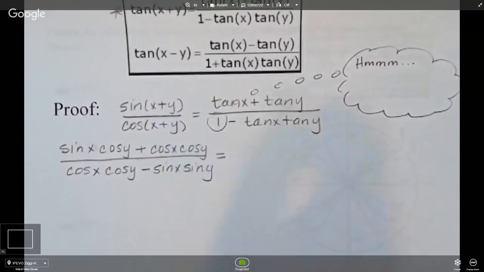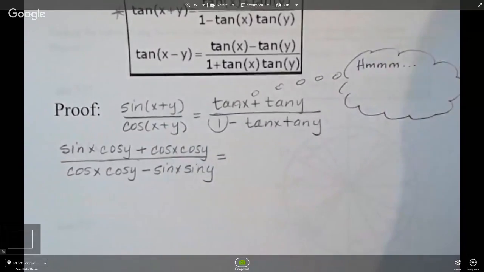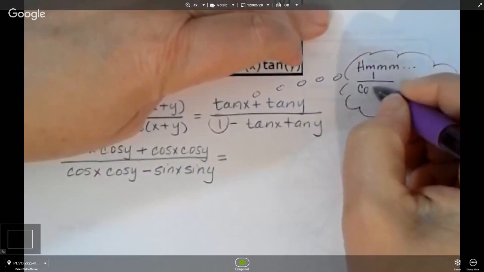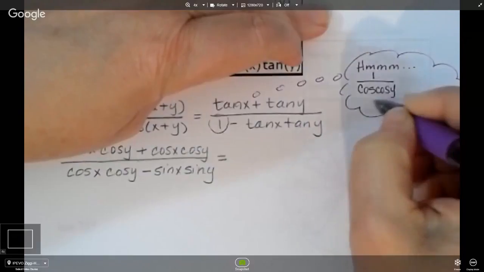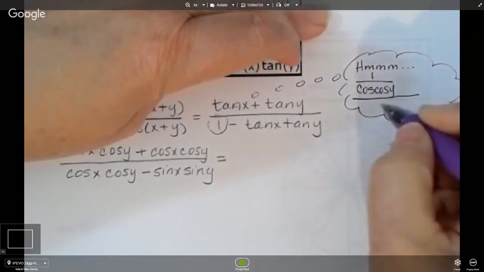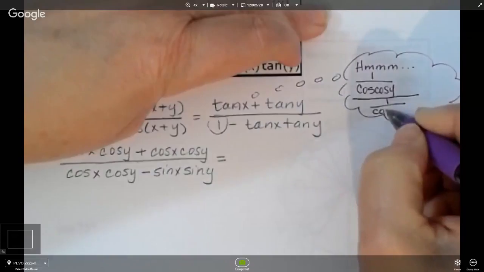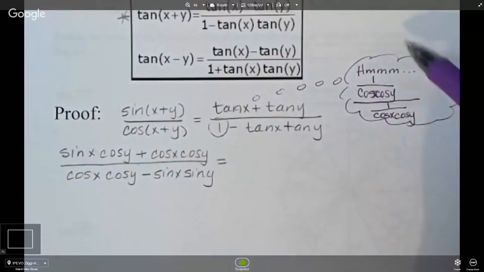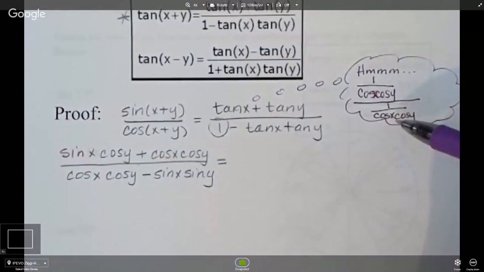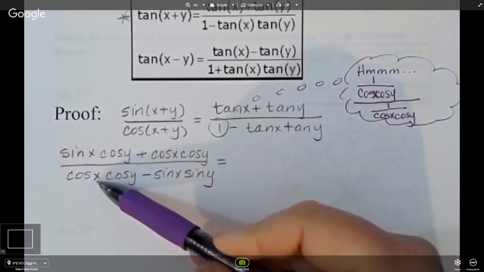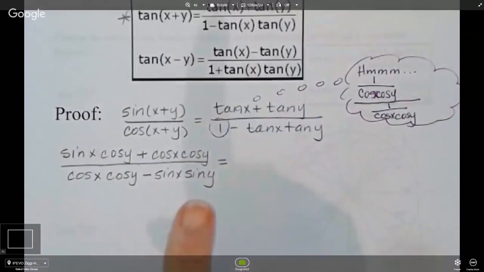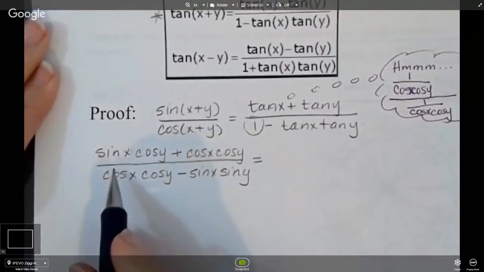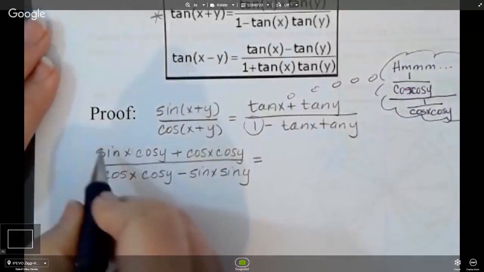Well, I'm thinking that I can probably rewrite this and multiply it by a factor of 1 that's favorable to me to get a 1 over there. And I think this is going to be my factor of 1. Oops, that's an x here. Because what happens if I multiply this 1 over cosine x cosine y times this term? Well, I'm going to get a 1, which is what I want in that spot. All right, so we're going to take this left side here, and we're going to multiply it by this favorable factor of 1.